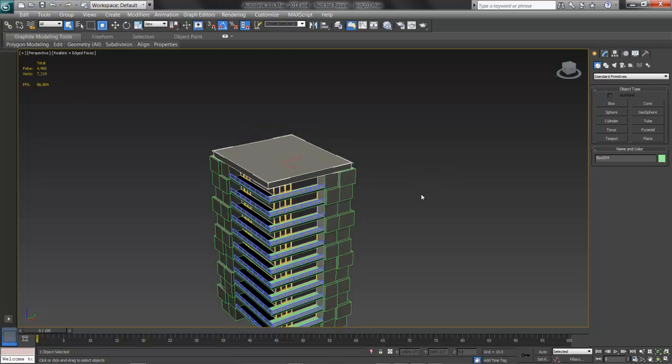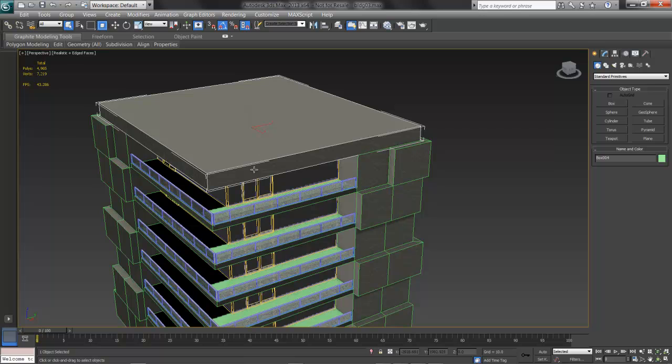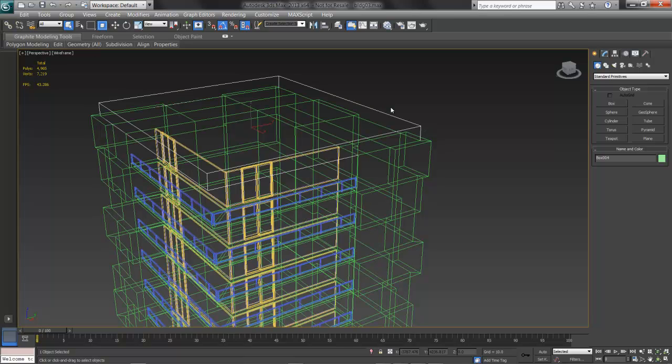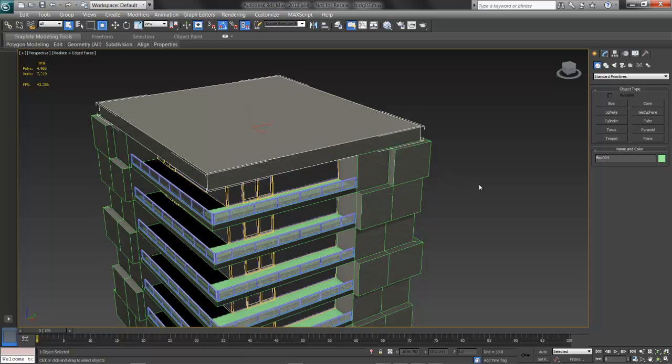We can see that the roof, for example, is selected because its wireframe is white and there are selection brackets just outside the mesh. Pressing F3 to go to a wireframe just shows the white wireframe on the geometry. We can select multiple objects by holding Control and clicking on them. We can deselect an object by holding Alt and clicking on it. That way we can add to a selection easily.